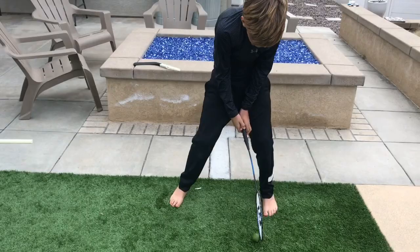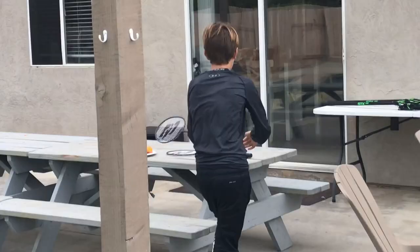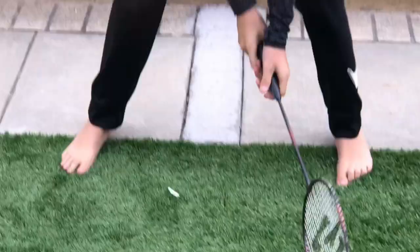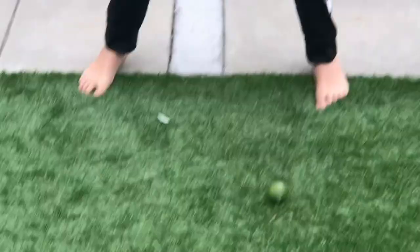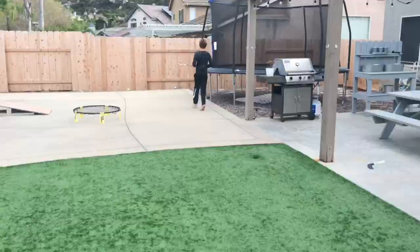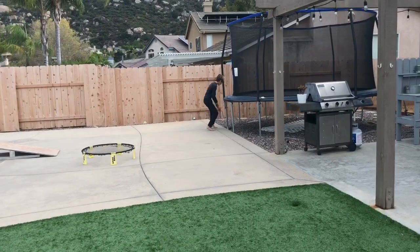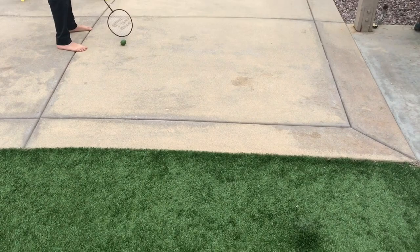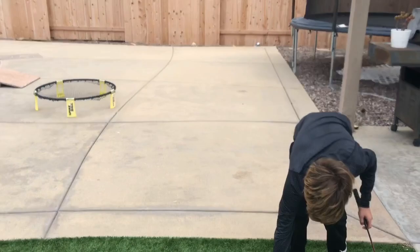Nope. I want the other racket. We're right over the top. And then into the rocks. No, no rocks. Okay, that's one. Two. Three. Tapping with four. That's not very good for the first one.